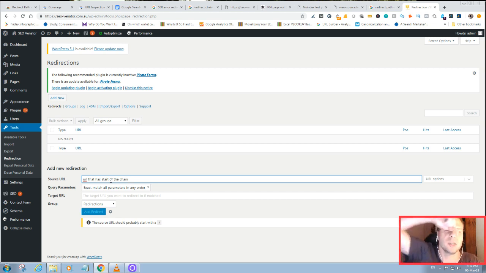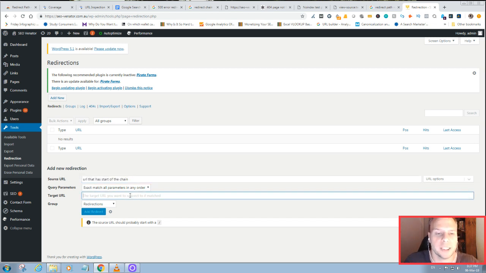For example, instead of having it go from one page to another, I'd try to get that first page to redirect to the last page that I want it to go to. So from URL 1 to the 4th URL in that chain, I'd cut out the 2nd and 3rd and say, okay, this is the first page that starts the chain and this is the final page in that chain, so let's redirect that first URL to the last one.